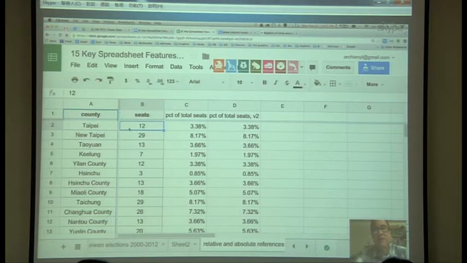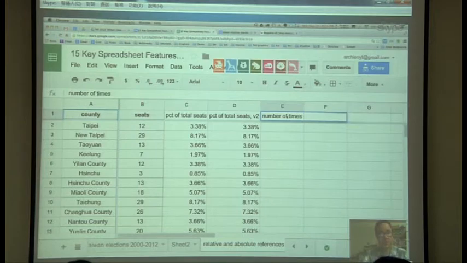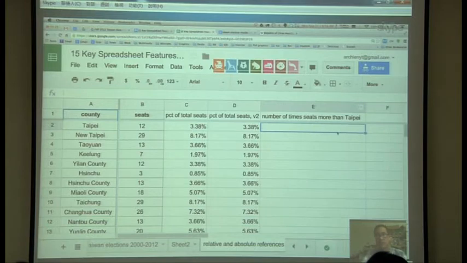So let's say the number of times more seats compared with Taipei. So we'll do that here. Number times seats more than Taipei. Okay. So why don't you guys try it, and we'll see if we get the same answer.